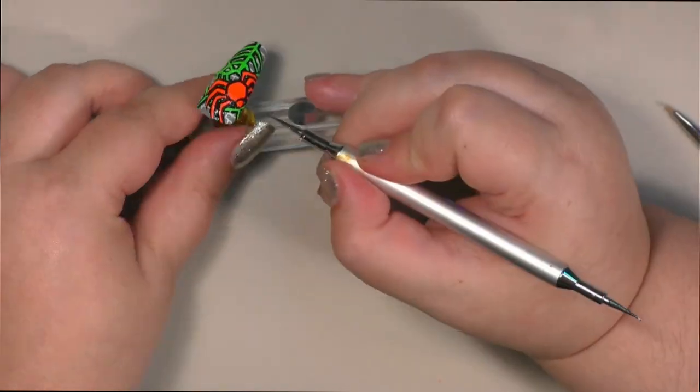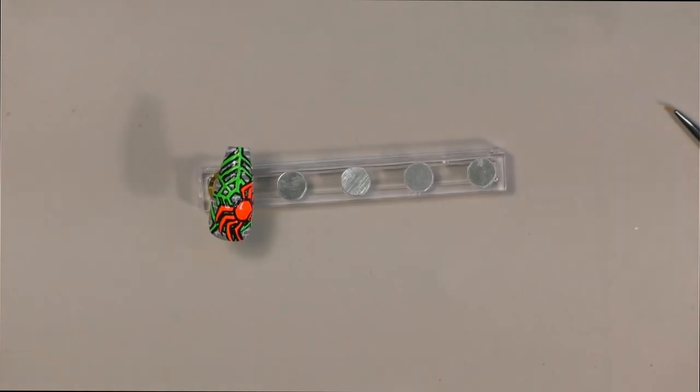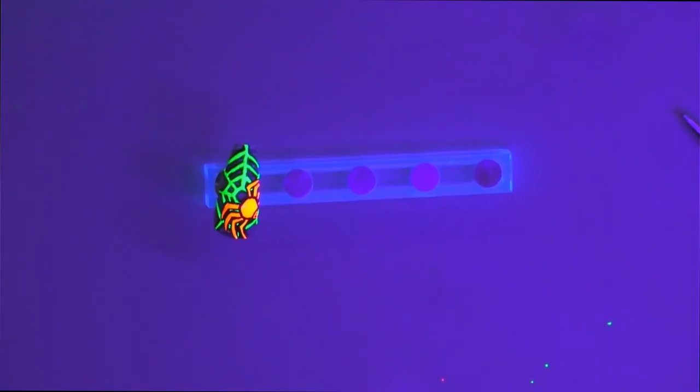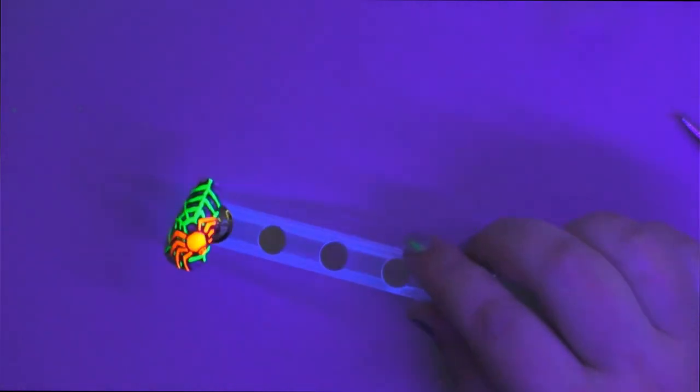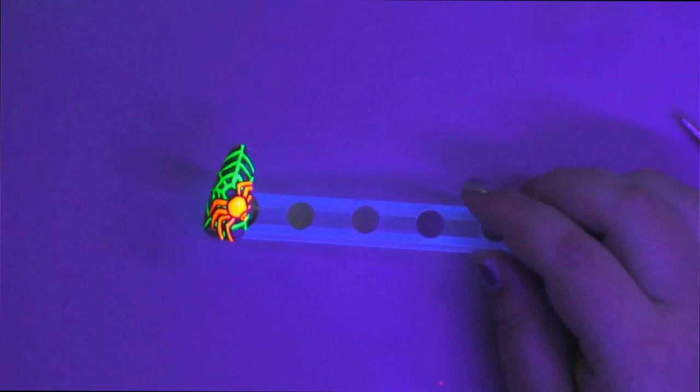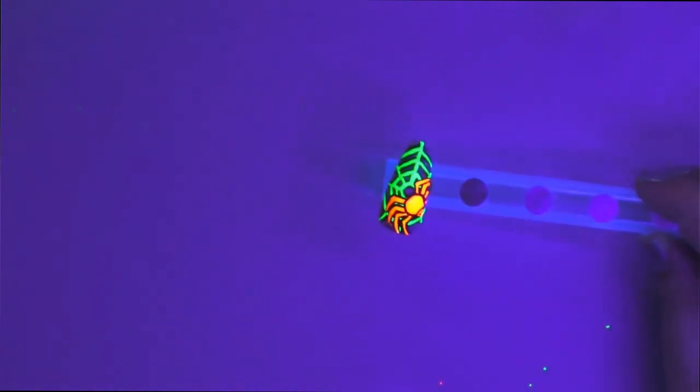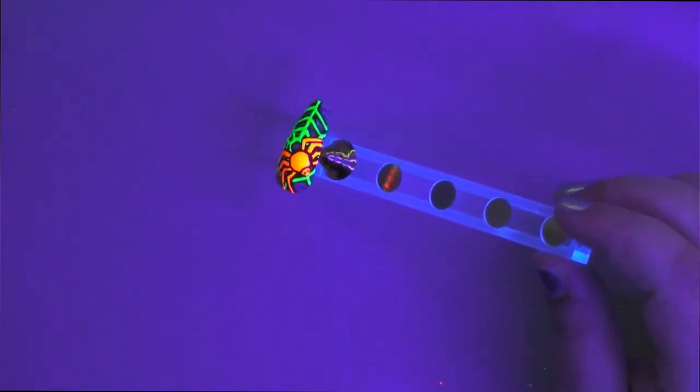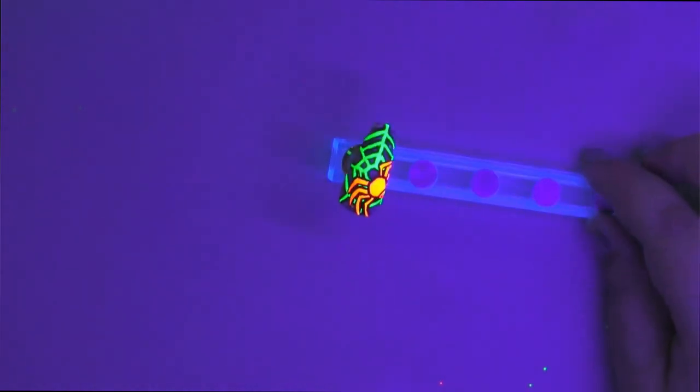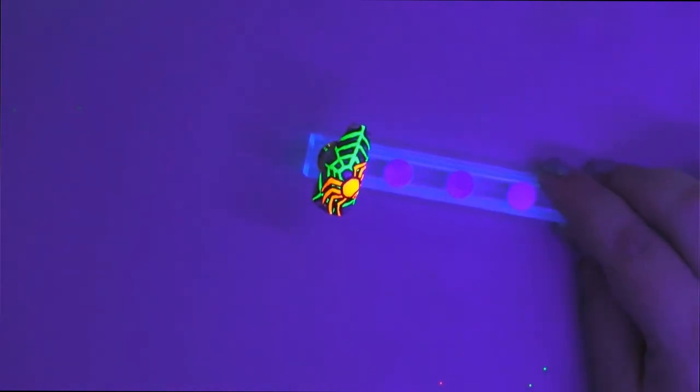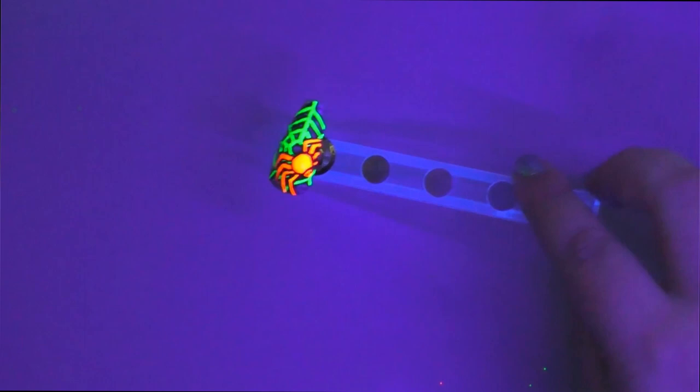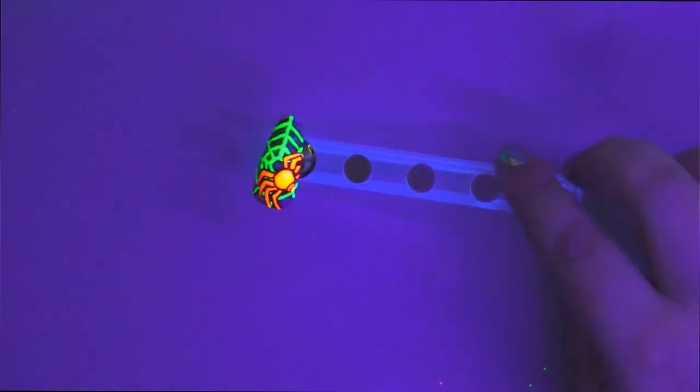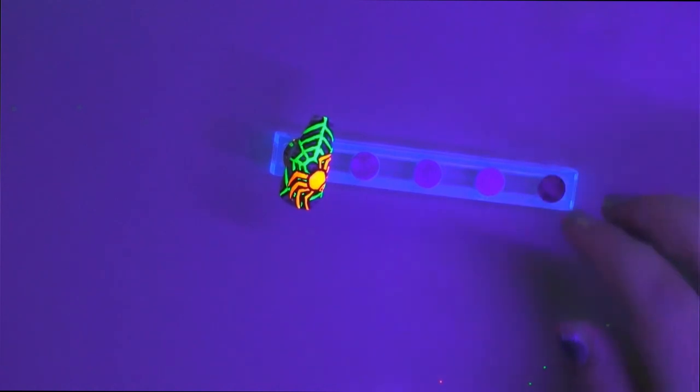Now that the spider is finished, we're going to go in again with that black liner and make sure to get every little spot down, make it as thin as possible. There is our spider in front of the spider web. I'm going to add two little eyes. And there it is in the blacklight, you can see how popping it is even without the glasses. But when you get the glasses on, it'll look even better. You can see the chroma depth through the screen, but it doesn't look quite as good as it does in person.